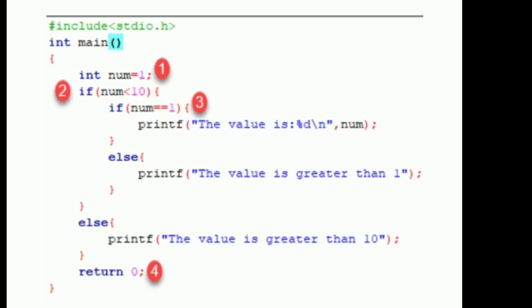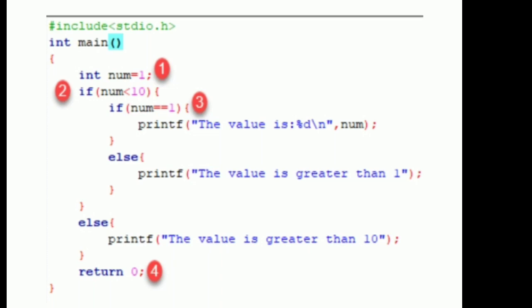If number less than or equal to 10, the curly brace started. If number double equal to 1, that means number is equal to 1.